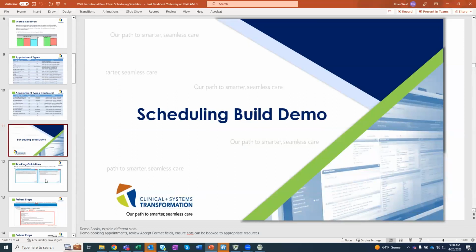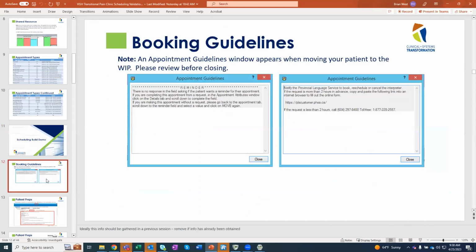All right, so we've done the scheduling build. These are those guidelines that we were talking about that tell you whether or not there's a reminder inputted in that field that we just talked about. If there's not, you will get these little guidelines that just say, please make sure you put that in.